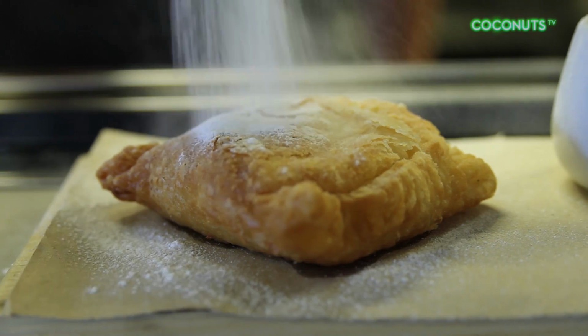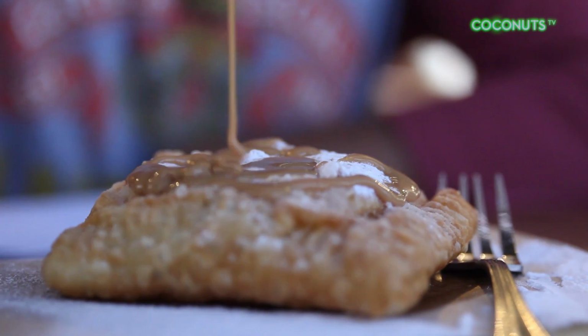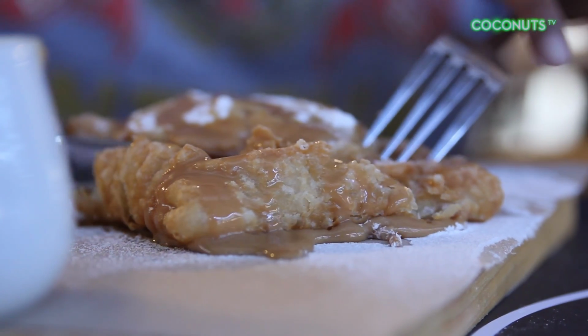The turon con leche is just like Danish pastry in the sense that it has puff pastry and custard in the form of leche flan. On its own, it's really good, but when eaten with the salted duck egg dulce de leche, it's quite addicting.